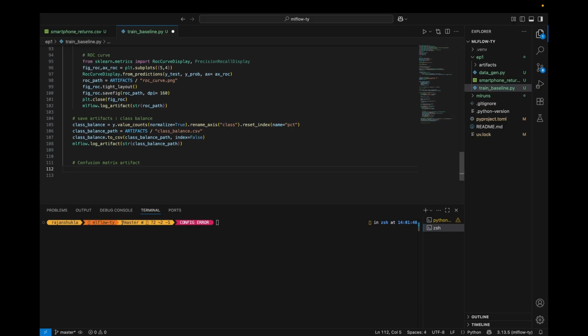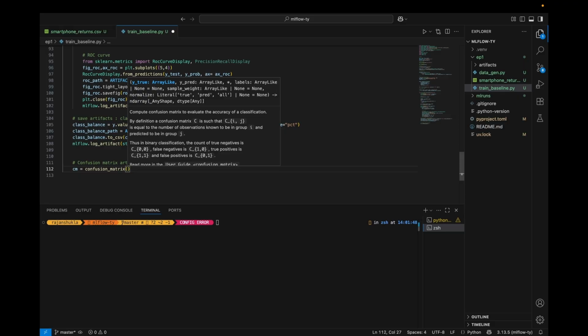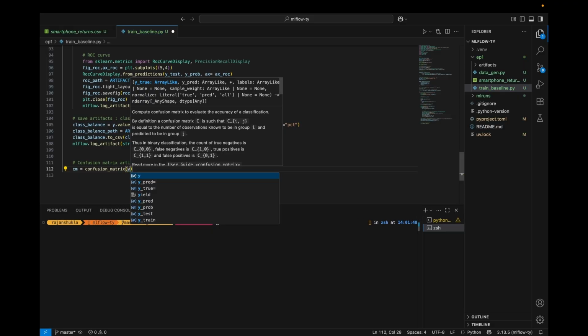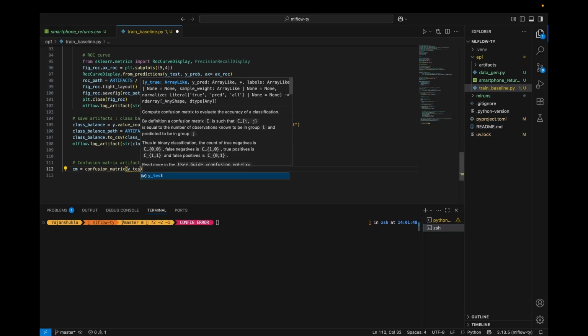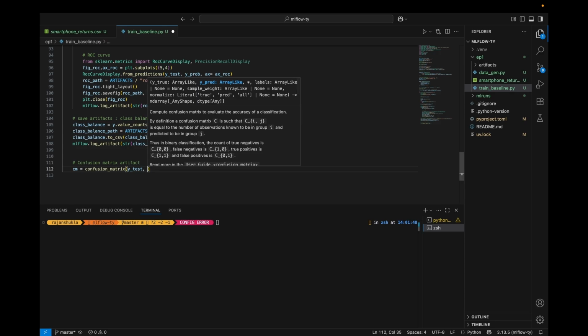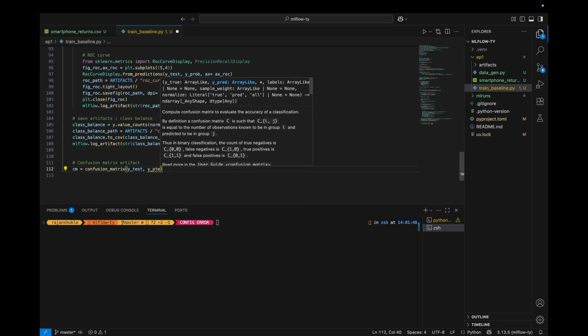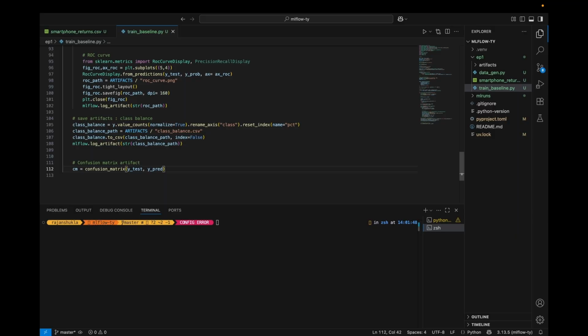Confusion matrix we can calculate as cm, confusion matrix, and we can pass y_test comma y predicted values.